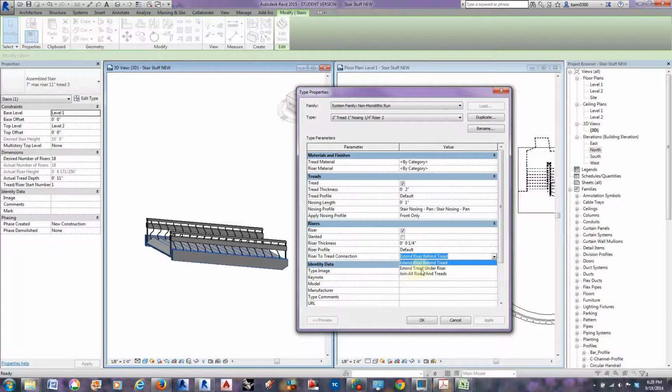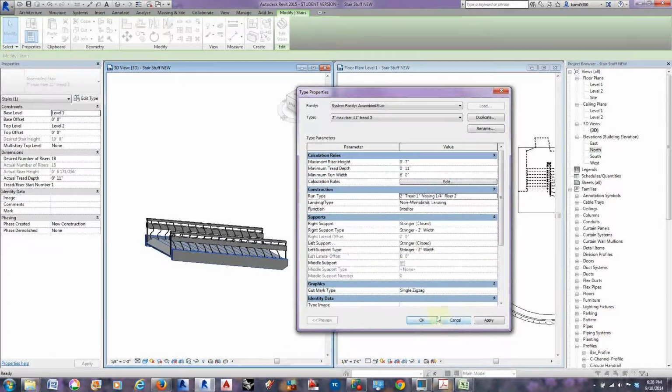You can extend the tread under the riser, join all the risers and tread together so they look like they're one unit and not separate. You can apply a profiling to it. I'm just curious to see what that does at the moment.